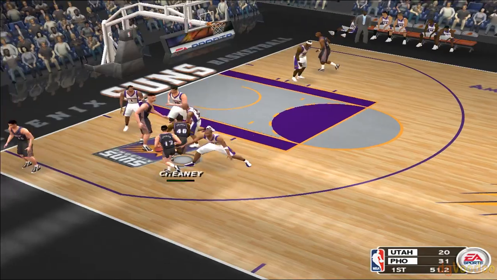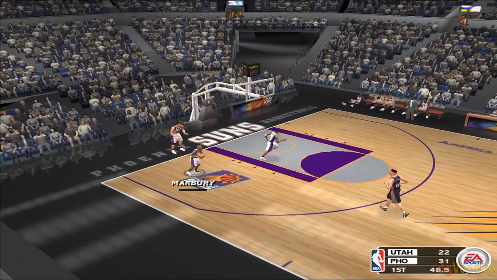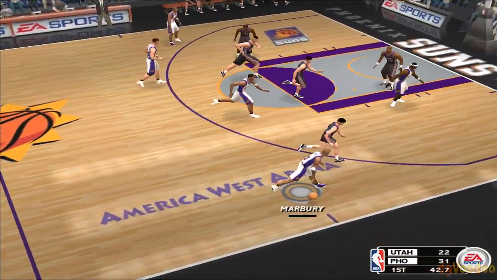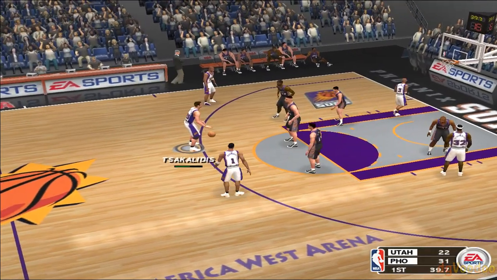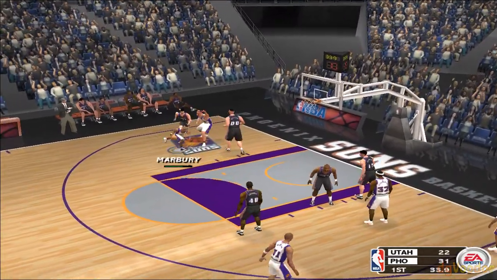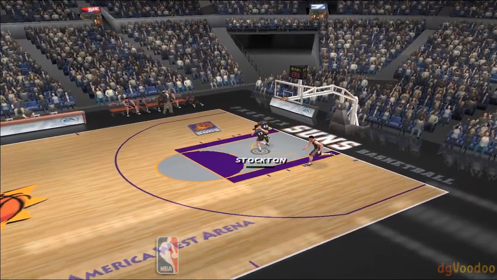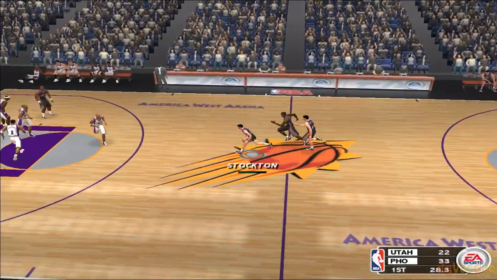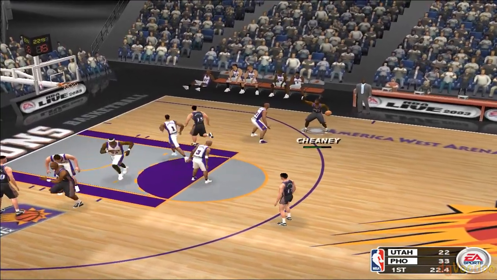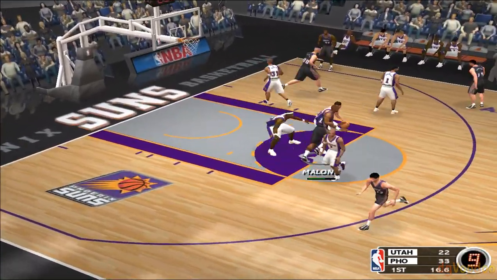The defense hates to get caught up by those isolation plays. With his scoring ability, you've got to think a double team. But he can also beat you with the pass. Utah is down by 9. Stockton initiates the offense. Looks like they want to go inside. They think they can definitely get some points from down low. Anytime he can get the isolation, his eyes light up.